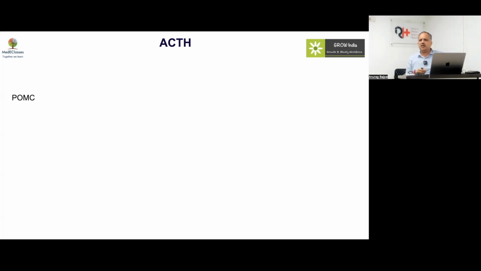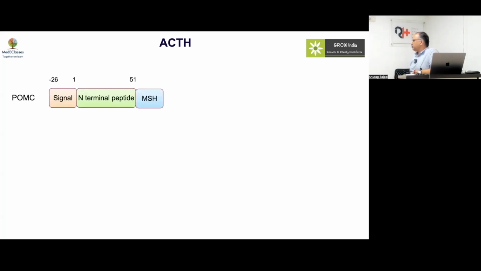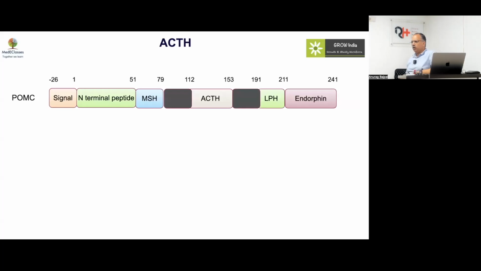One of the most classical examples in that regard is the pro-opio-melanocortin pathway, which is basically responsible for production of ACTH, and what else is produced via the POMC? And so there are three major parts. So if you look at the pro-opio, so that will be the endorphin, melanocortin will be the MSH. So this is basically a combination of MSH, ACTH, as well as endorphin, which are there. So this is basically produced at the level of a stress response, which will be there in that regard.